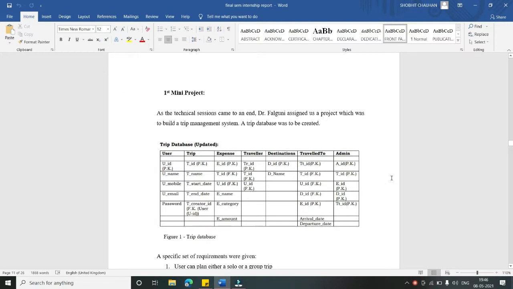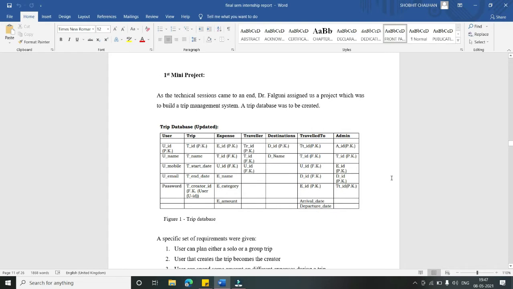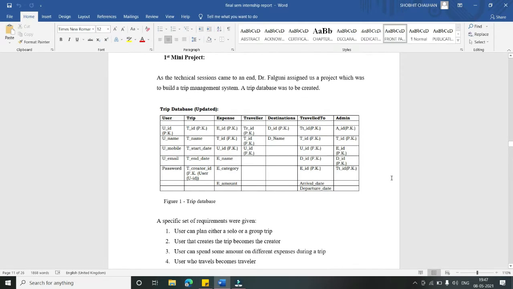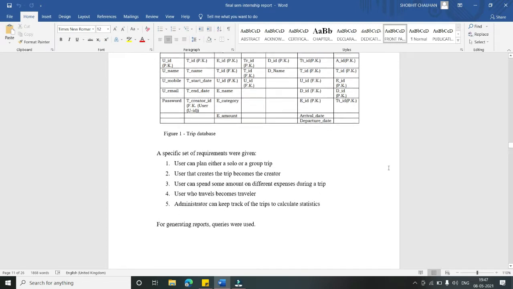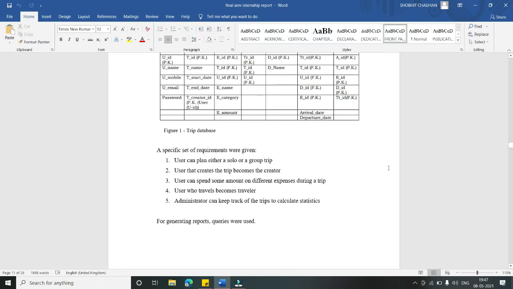After my technical sessions on SQL and databases, and software engineering as well, were finished, we were assigned our first mini project, and this project was to create a trip management system. So we were given all the requirements beforehand, and this is the trip database, and a specific set of requirements are already given to us. For example, users can plan either a solo or a group trip, and a user who travels can become the traveler.